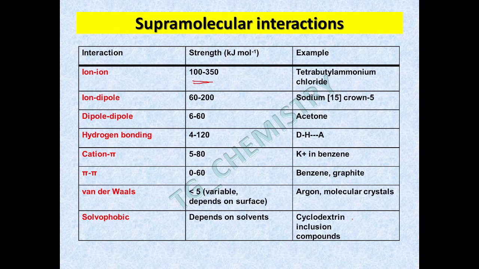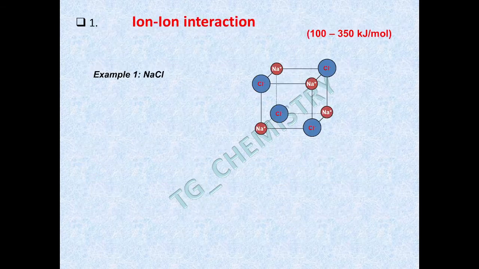Now we will go into detail of the electrostatic interactions as I showed in the previous slide. The first one is the ion-ion interaction, an attractive force between ions with opposite charges. They are also referred to as ionic bonds and are the forces that hold together ionic compounds. Like charges repel each other and opposite charges attract, and these coulombic forces actually operate over relatively long distance in the gas phase.